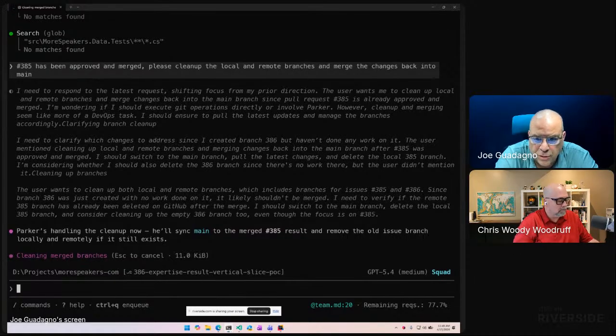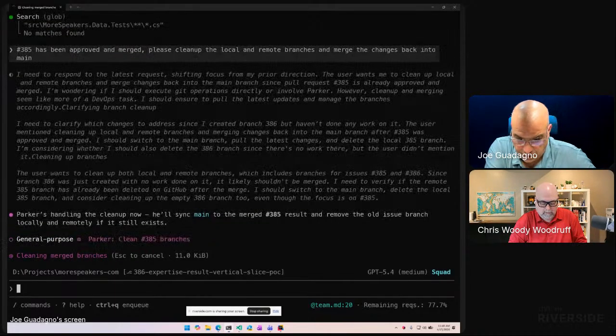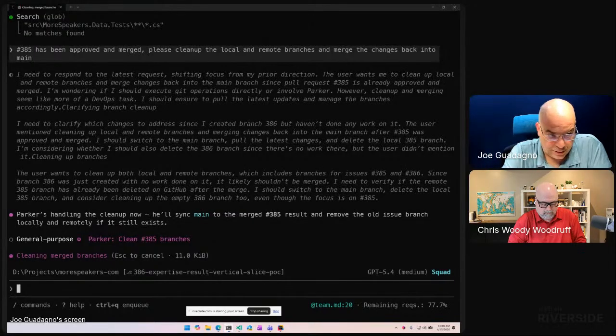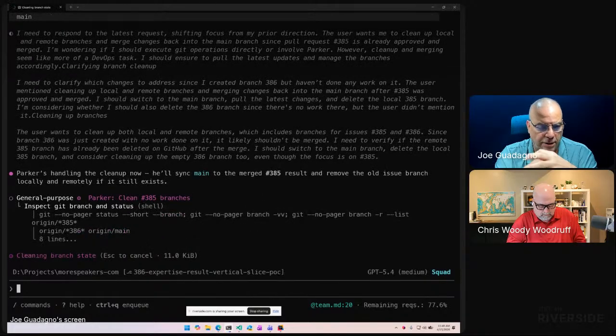It's not sure what it should do because 386 hasn't really started yet. It doesn't know if it needs to merge stuff back in. So it says here that Parker is going to handle the cleanup now. He'll sync main to merge 385, remove the old issue branches locally and remotely. So Parker will clean up everything there, and then Dallas should start the work on 386.